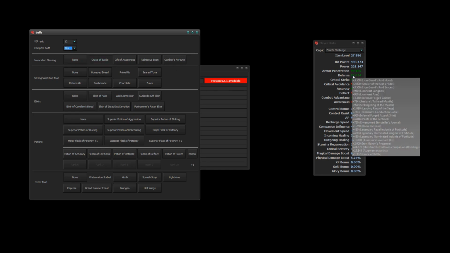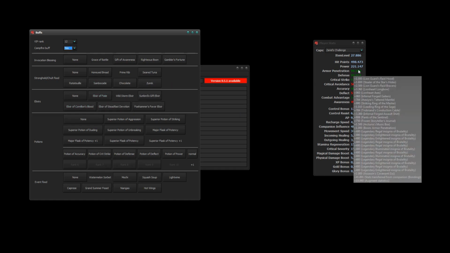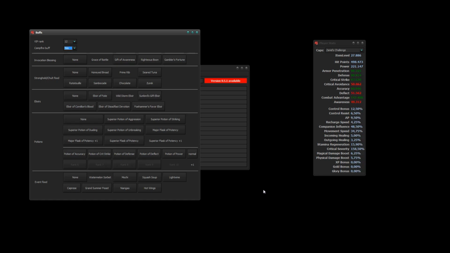So that's why I'm trying to actually get more defense, about 91,300 with all the buffs up. So I need 400 more. And for this build, it's probably possible, but I would have to give up some more power for that. And I think this is more optimized for this build.